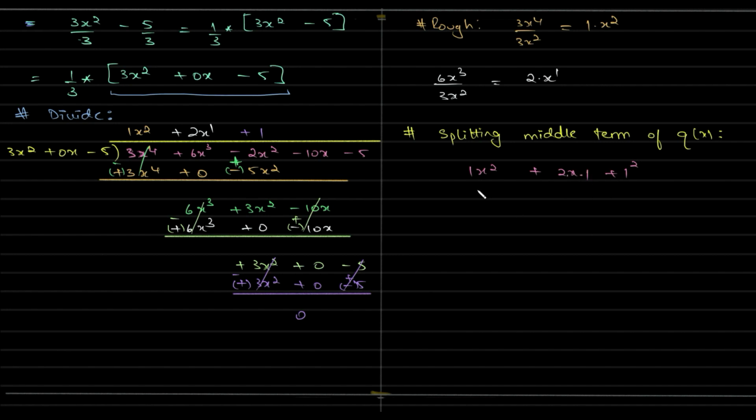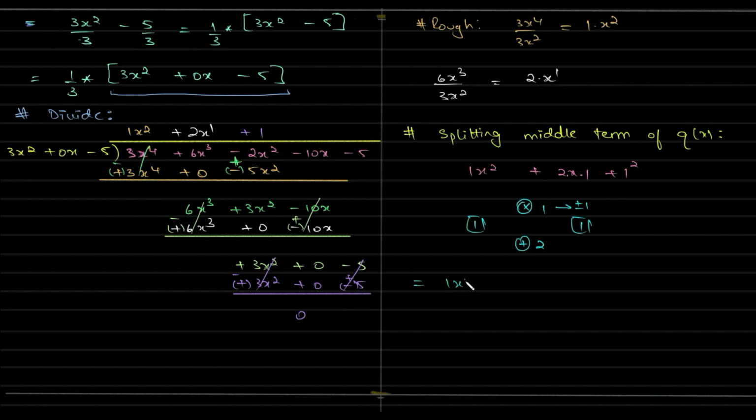But yeah, if you are confused any point of time, if you don't notice all of this, you can go with your splitting the middle term also, right? When I multiply, I should get 1. When I add, I should get 2. So the factors of 1 is 1 itself, plus or minus 1. In this case, plus 1 makes sense, right? The two numbers are plus 1 and plus 1.